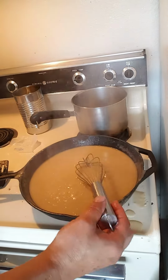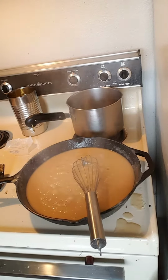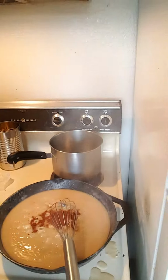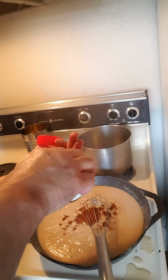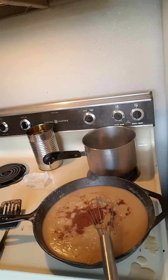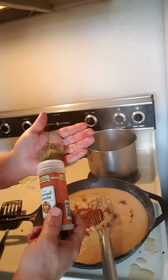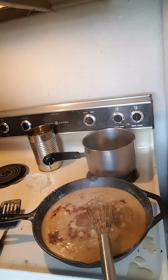Now for this much sauce, we'll want approximately chili powder. Okay, chili powder. Paprika, a little less, mostly for color. Cumin for flavor, a little less than the paprika. It's pretty strong stuff. That's what gives it the Mexican flavor, if you ask me.